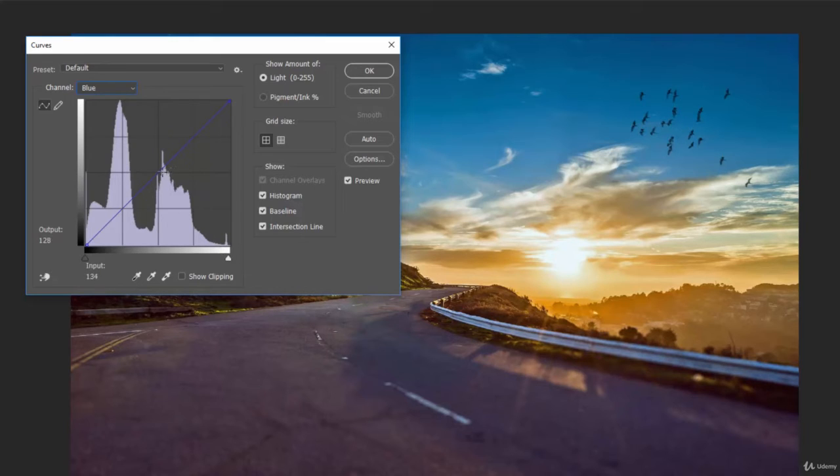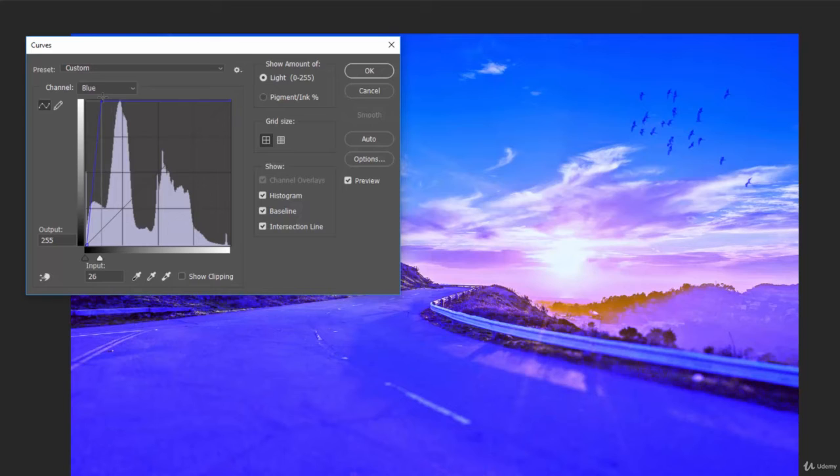So imagine that we wanted to increase the lightness of the blues in this image. We can adjust the points on this graph. Here at the top right, we have a straight line for our blues, and if we take that and move it around, you can see that we begin adjusting the blues. Here I'm taking out blues, and you're starting to see more yellows in this actual image. If I move it along the curves graph this way, you can see that we're introducing a lot more of the high level blues and smashing out the darkers.